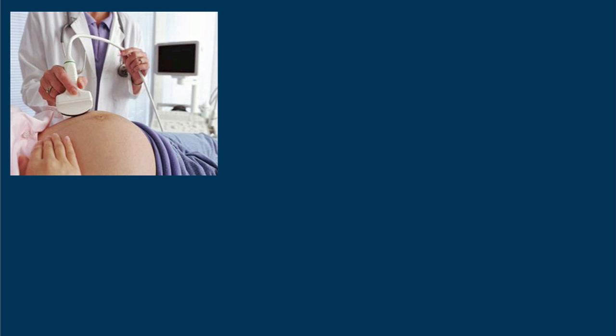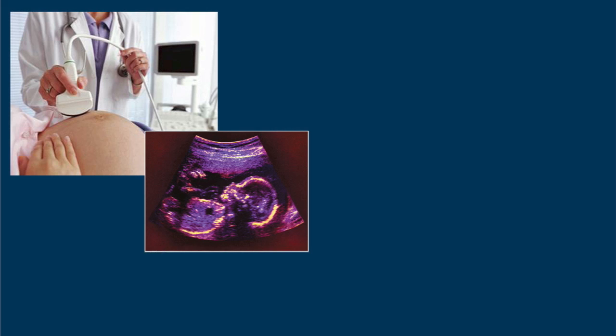Ultrasound images of preborns is accomplished with multiple reflections and refractions of ultrasonic waves. The high frequencies of ultrasound are beyond the range of human hearing. Waves of ultrasound entering the body are reflected more strongly from the outside of an organ than from its interior. This enables an image of the outline of the organ.